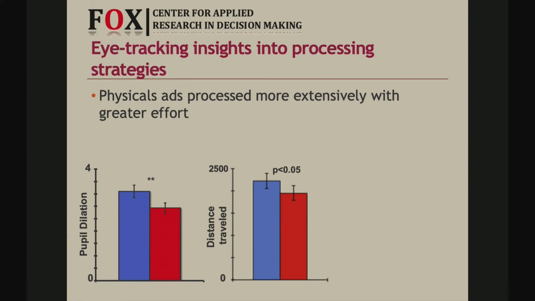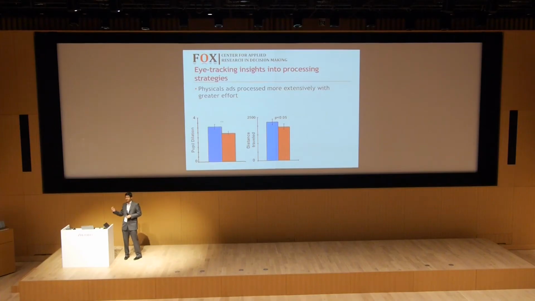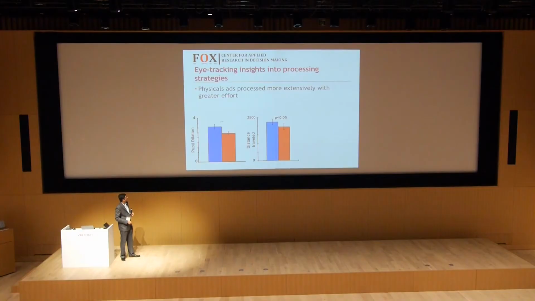So in this case, we also had pupil dilation data. Pupil dilation again was significantly higher for print than digital, and this was true even when it was baseline corrected, which means it's not just the fact that it's a different eye tracker and a different setting, because what we have is a pre-task where we are getting the pupil values and we are looking at the change in pupil values for each of the methods, and we still see that the change is higher for print compared to digital.